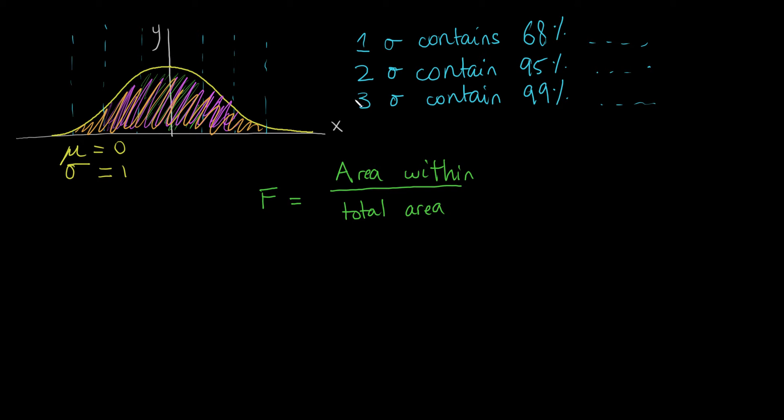So if you divide the area within your segment, so if we're looking at the final three sigma here, the three standard deviations, 99%, if you take all of this orange, and I'm just going to go over it extra heavily, so we won't be seeing so much of the magenta and green, take all of this orange area, and you divide it by the total area of the bell curve, so adding on these little strips here that we haven't actually accounted for yet, this fraction would equal about 99%. That's what we're saying.